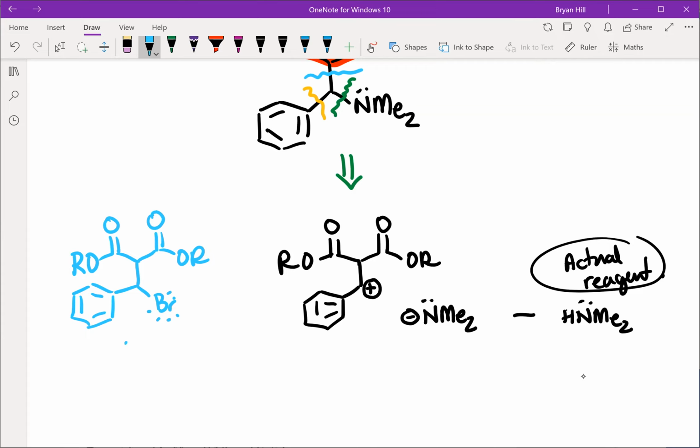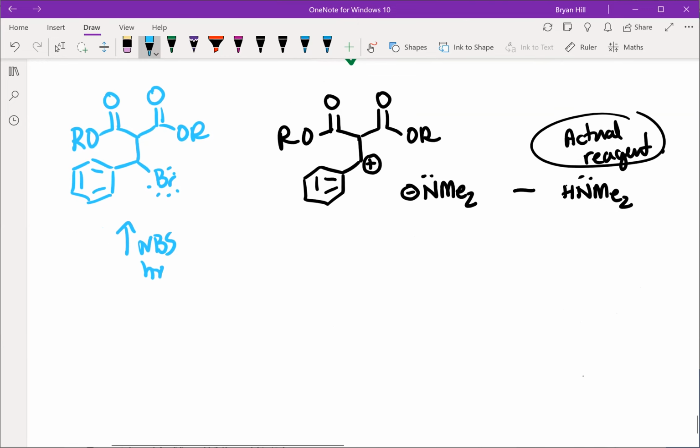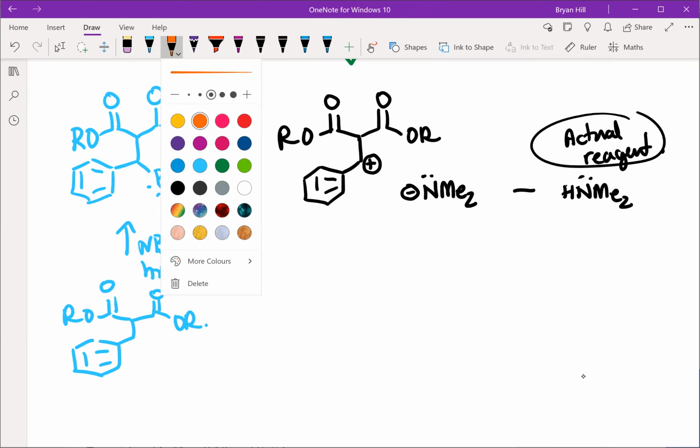Now the good news is there is a way to put a bromine in this position, and that is with, we did it in organic 2 today, actually, NBS and UV light, because it brominates selectively on the benzylic carbon, right? And then if this was the route we were going, we've got to offer up some bonds to break.